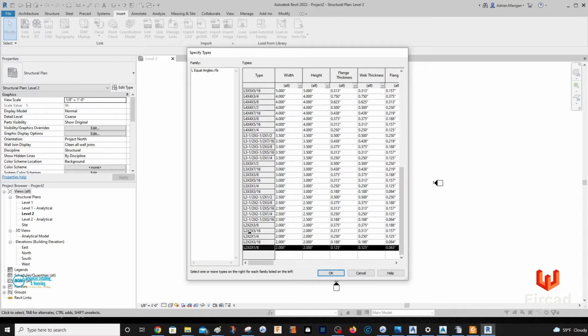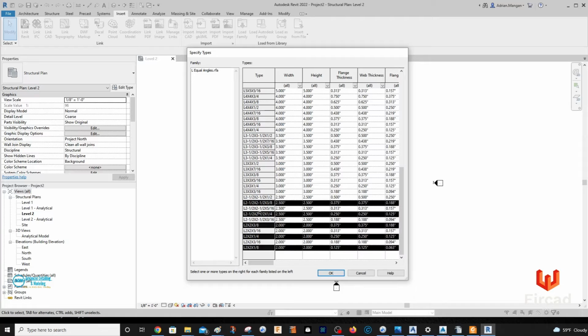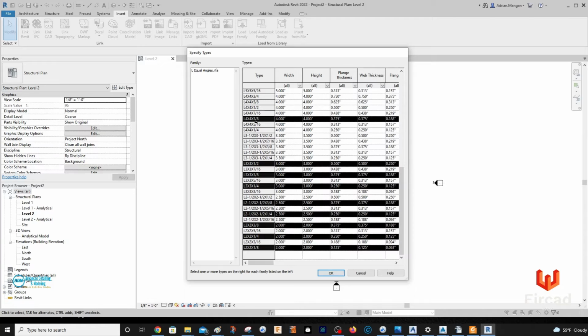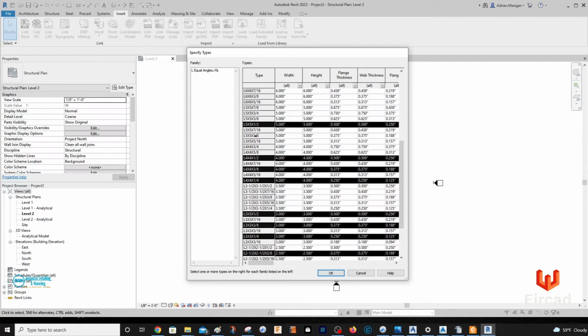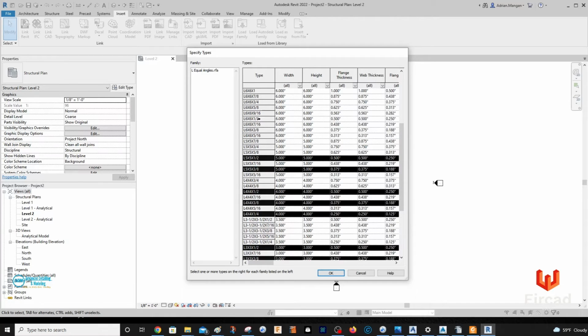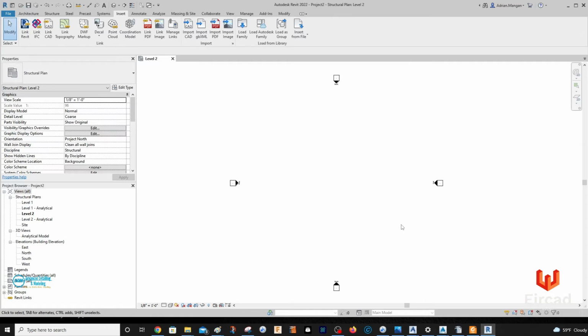So we want 2.5 by 3/4, 3 by 3 by quarter, 3/8, half, 3/8, quarter, half, half, 3/8, half, 3/8. Okay, so let's load them.